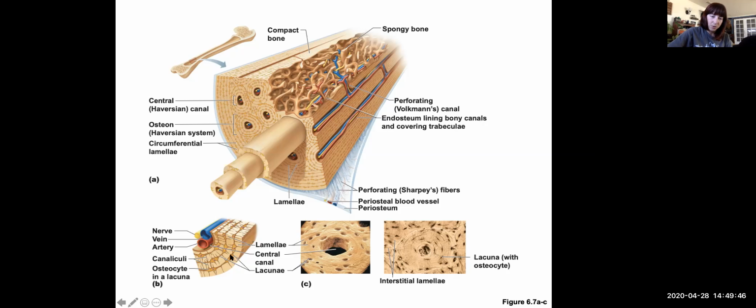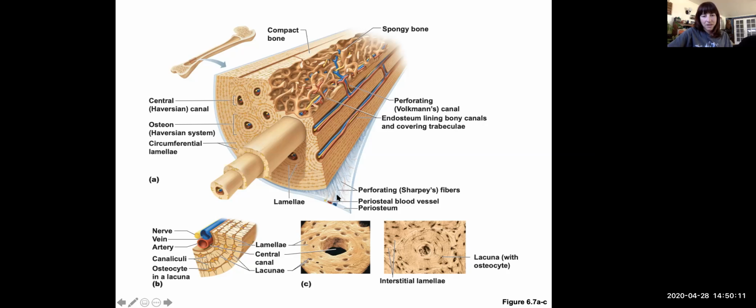So that's where your little bone cells actually live. And they can talk to each other by these little, they look like little spider legs. Oh, I was just saying canaliculi. Yep, that's it, the canaliculi. That's how the little osteocytes talk to each other from their lacunae. Exactly. What else of the microscopic stuff? I think that pretty much wraps it up.